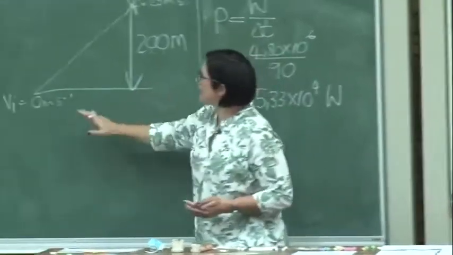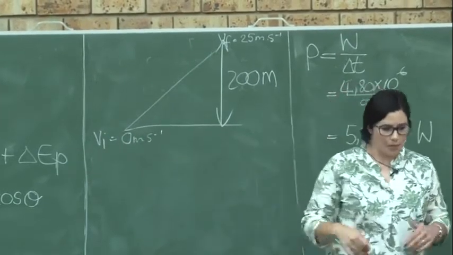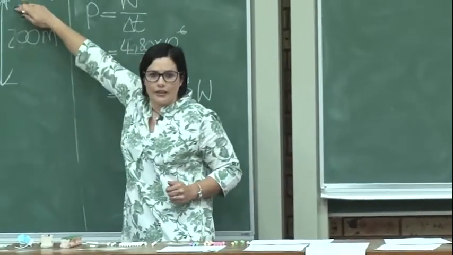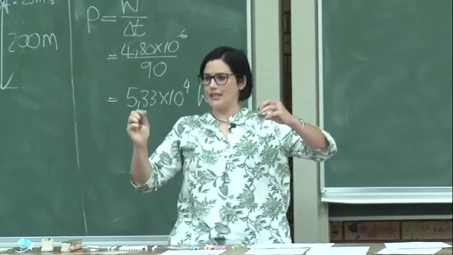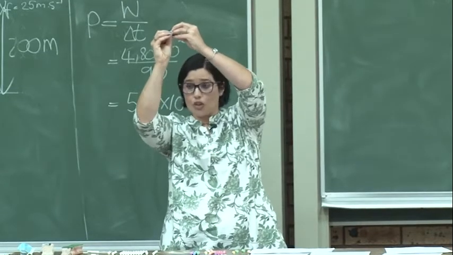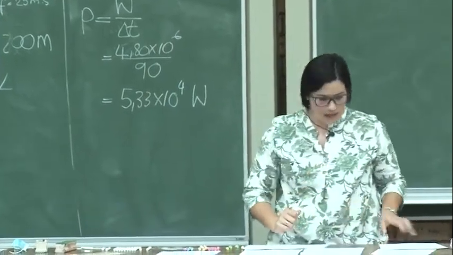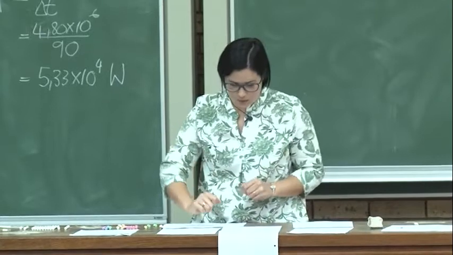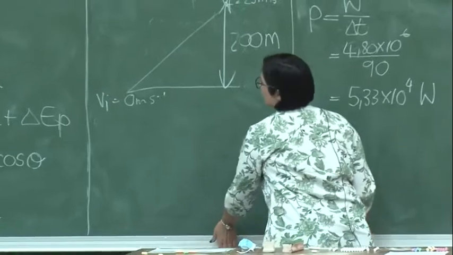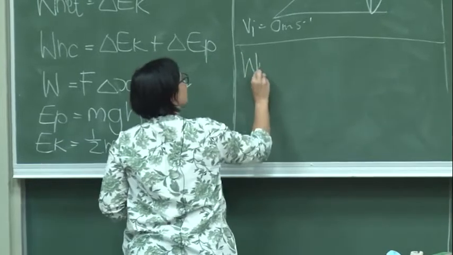Why? Because the displacement of the vehicle is up the incline, a certain displacement, but also vertically as well. In other words, it is being displaced basically in two directions, you see. Do not ignore the vertical displacement. So yes, I can use: the work done by the non-conservative forces is equal to the sum of the change in kinetic energy and the change in potential energy. So, start with my formula.